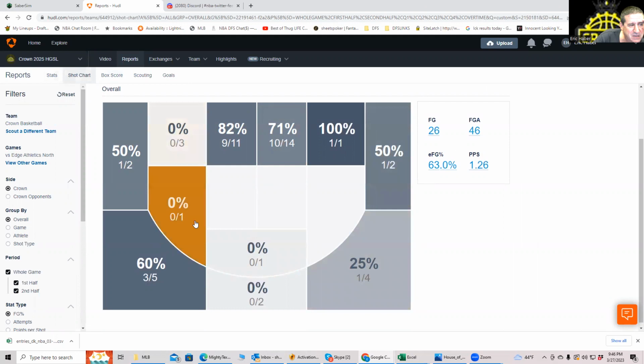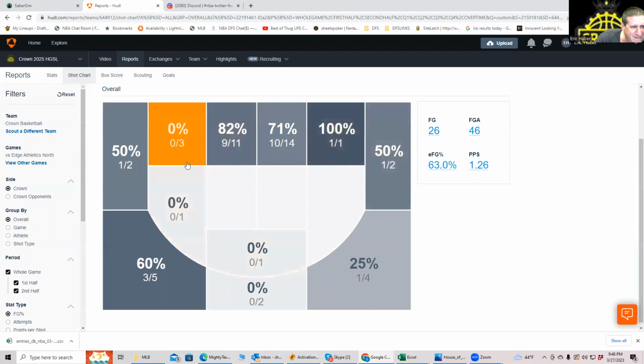Okay, we want to keep this percentage of bad twos below 10%. So it's a little bit high for my blood, but we had so much right at the rim. I mean, this is a very efficient performance. And you did well enough from three, 4, 9, 11, 13, and you were, what's that, like 5, 6 for 13? Whatever this works out to be, this is excellent. This is a really, really good game.